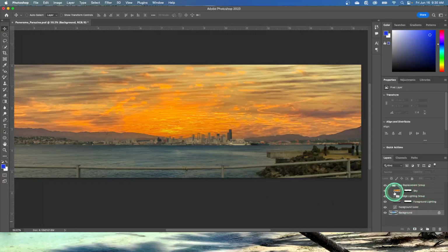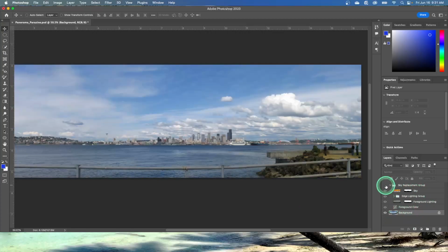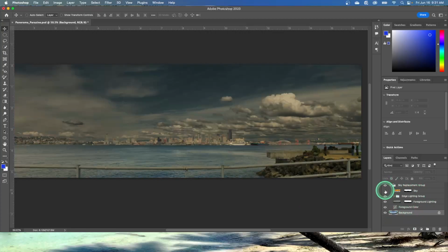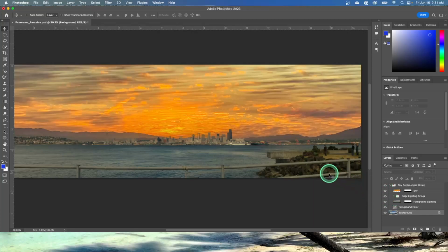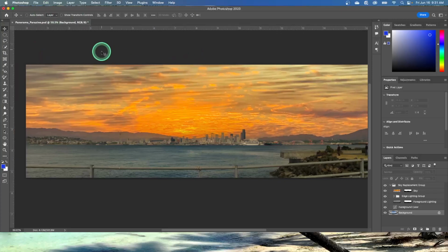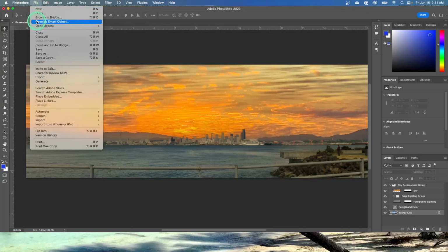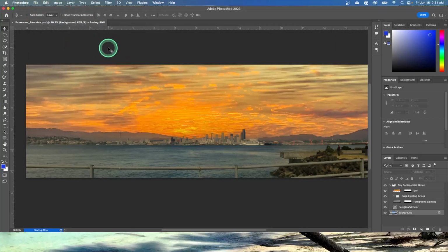And you can see over here all the things that you've done. If you hide those, you can go back to your original image. You can even see, ooh, it's like it's about to rain. So play around with it. Get a sky image that you like. Once you have yours like you want it, it should not be the original. It should be a different sky image. Just click File, and then Save, and then that's what you're going to turn in.